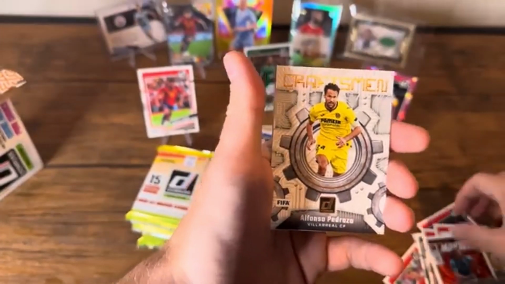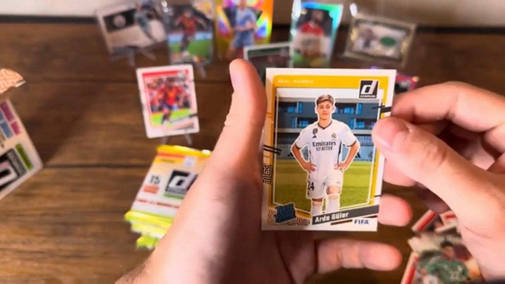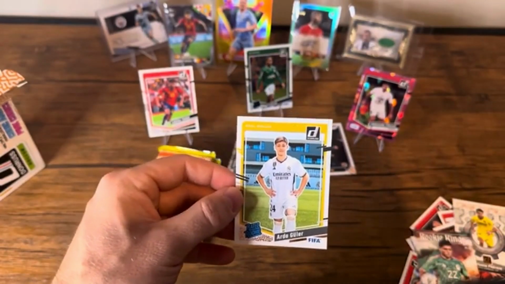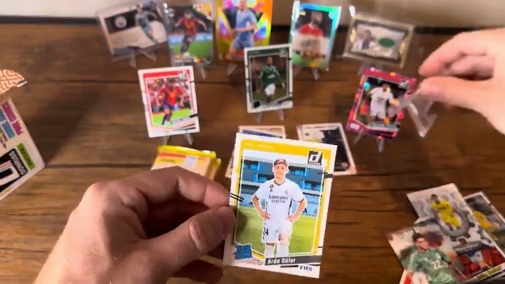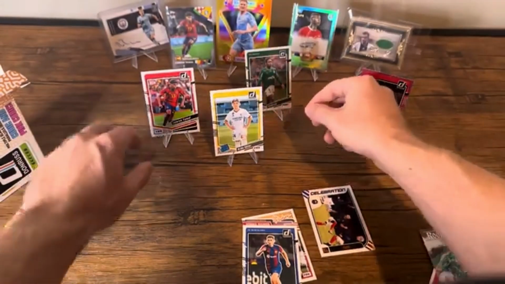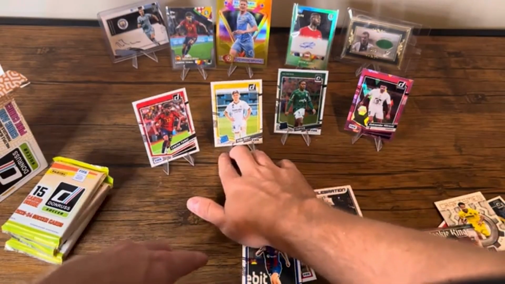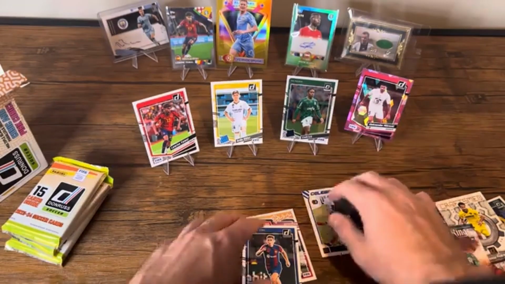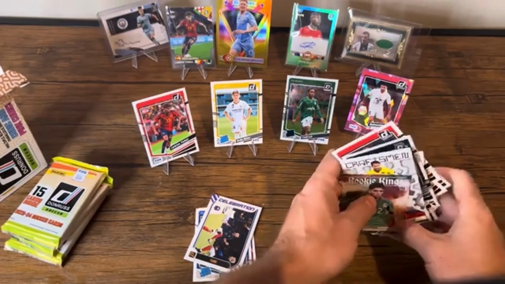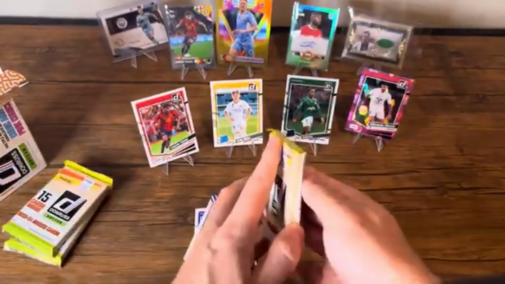Haaland. Ricky Kings. Guzman. Oh, and Arda Güler. Oh my God. Wow. Pretty much you want to be looking for all these rookies right here. These are the main guys. Let's put this right here. Wow. These are the three main guys you pretty much want out of these boxes. So, wow. Solid box so far, for what it's worth, honestly. But what are the chances to get these three rookie players right here?